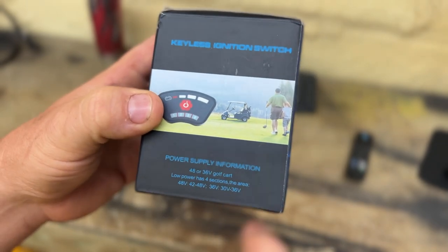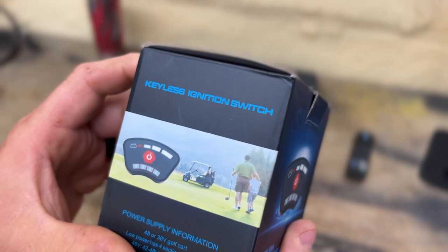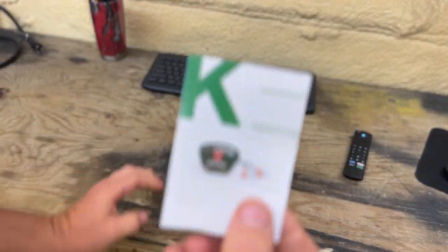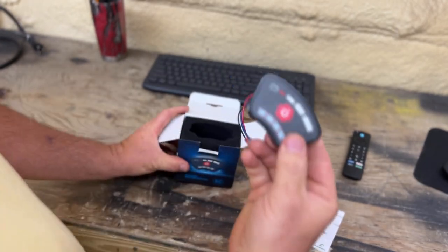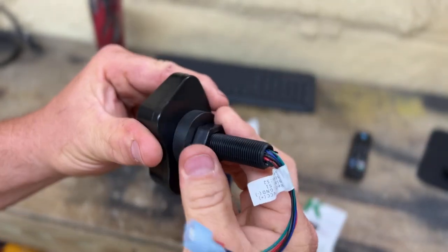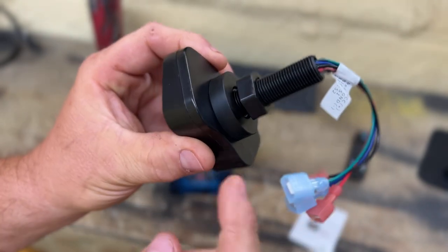I cannot wait to read the instructions — I love the proper grammar on these kinds of products. It reminds me when my wife comes in the room and says, 'Ryan, you messed up on that video, that's not proper English.' Anyway, let's open it up. First thing we got here is an owner's manual. We have the device itself — it's a good-looking device — four wires, a plastic nut, and a big spacer. This reminds me exactly of what the Stinger looked like.